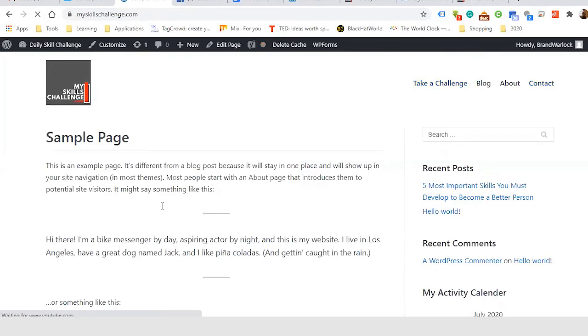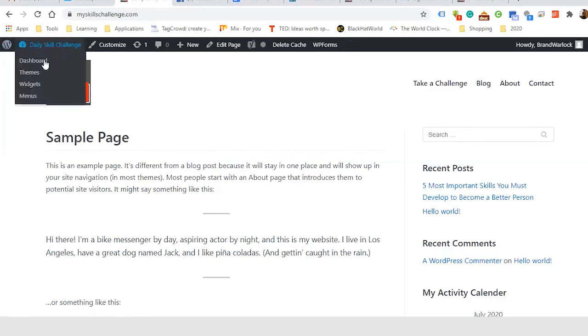This particular page you're seeing here is the first page people see when they visit the website, and we're going to work on this take a challenge page also. Then we might have to reorganize this later. So basically, that's how to create your blog post and create pages.